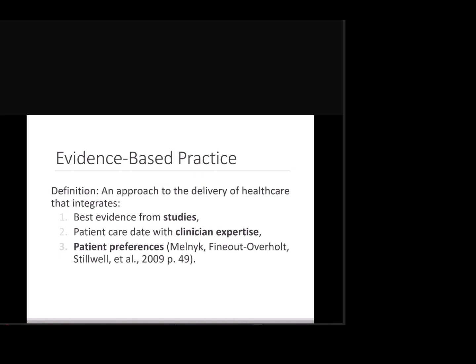Also, the most important of all is patient preferences. The evidence that we choose, and the intervention that we have come up with in our research and in our study, the patient accepts it and also is willing to do it. Because it doesn't really matter if we have all these interventions, if the patient doesn't want to take on that intervention or be involved in it, then it won't improve their health. It won't improve patient care. So it's important that patient preferences are part of this evidence-based research as well.